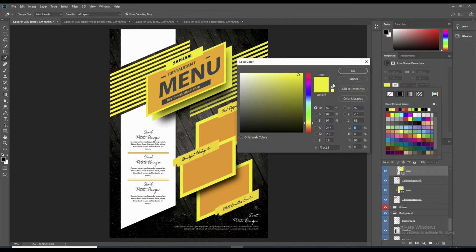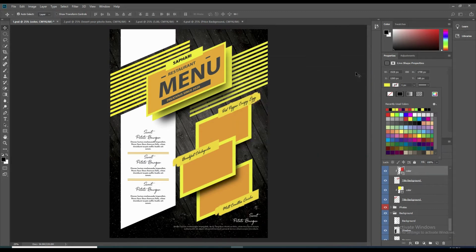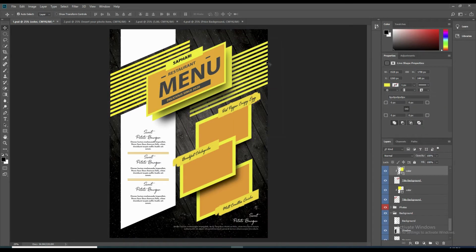Choose any color. I am using red to show you how to change it, and this color will automatically turn red. I am using Ctrl Z to undo it. As you can see, when I click this layer, it shows the color. So if you find the layer called color and turn off the eye button, you can see all the colors appear right there. So you can easily change any color as you want.